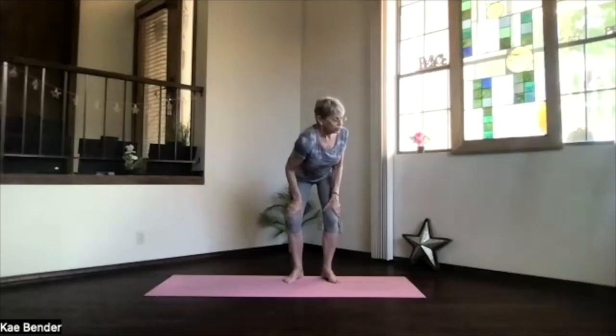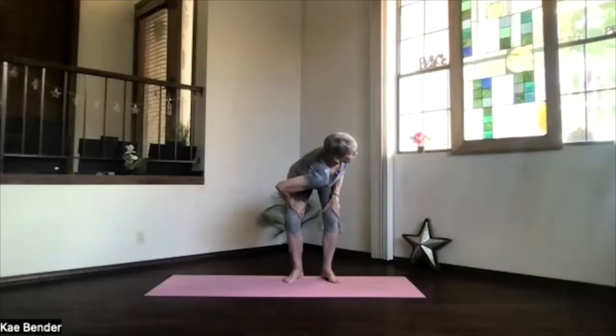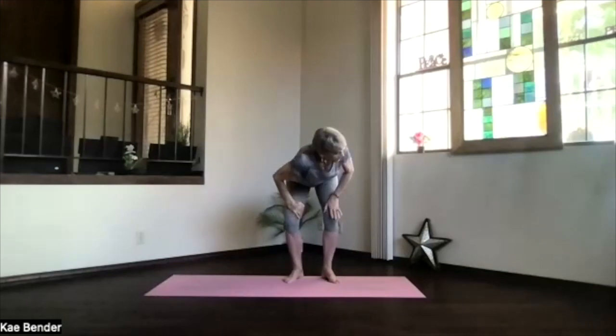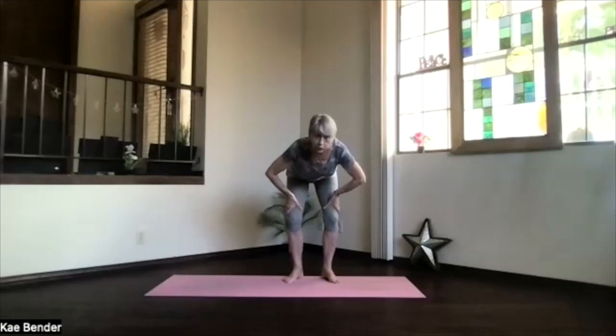And exhale, turn your whole body toward the side as you bring your shoulder across and down toward that opposite knee. So hips, ribs, shoulder, everything turning, looking toward the side, not just your neck. Stretch it out, relax into it. Take another breath and exhale back to the center. And of course, we're going to do that to the other side.